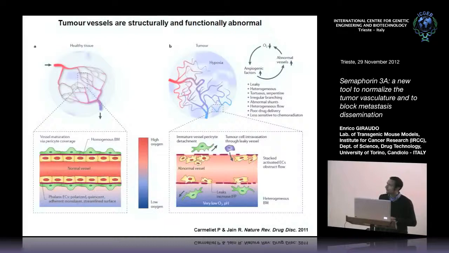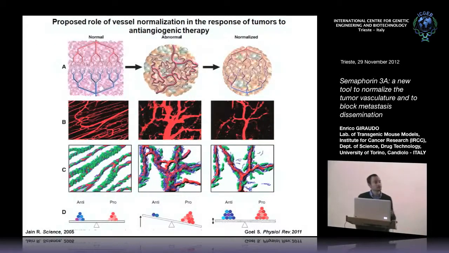So almost 10 years ago, Rakesh Jain in the USA, from preclinical and clinical trial observations, observed that using an anti-angiogenic drug that blocks angiogenesis in tumor can induce a transient normalization for a narrow period of time. Meaning that after treatment with an anti-angiogenic compound, you have more normal vessels, less branched, more covered by pericytes. And he explained the mechanism as somehow re-establishing the balance of the deregulated angiogenesis, inducing a phenotype more similar to normal tissues compared to tumors.